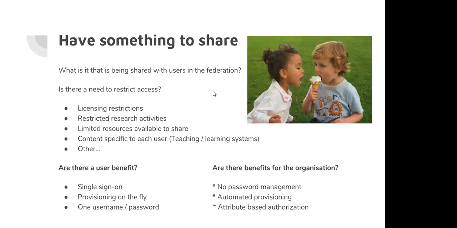There might be content that is specific to each user. You might have a teaching and learning system, your Moodles or your Blackboards or others, and each user has their own individual view. So putting authentication in front of that makes sense. And then making that available to multiple institutions. So you have people from multiple institutions sharing that same Moodle or Blackboard content, if you want to go that way.